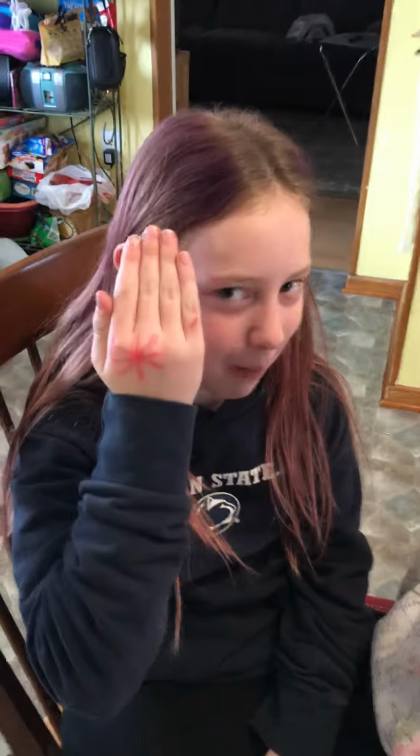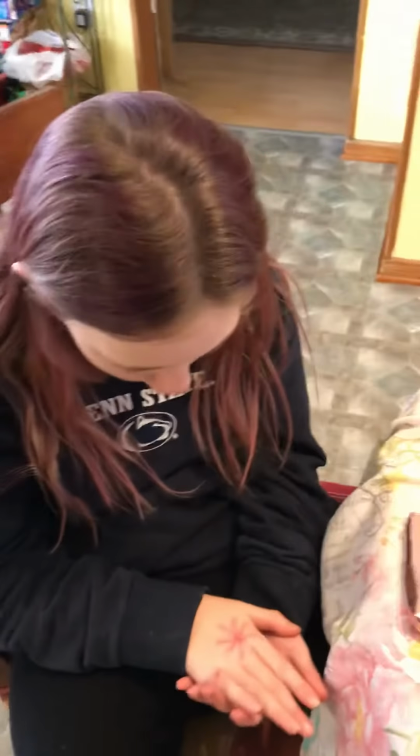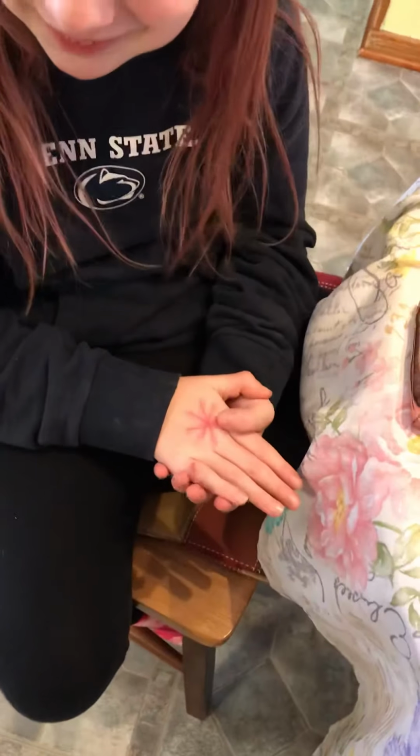Look what happened to my hand. Zoom in on it, Mom. I know, but I'm standing right here. Oh, that! Yeah, I hope you're keeping that clean. We should probably put some ointment on it. It looks red. Ointment.